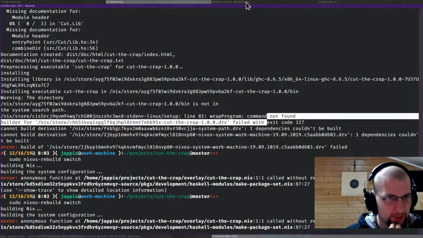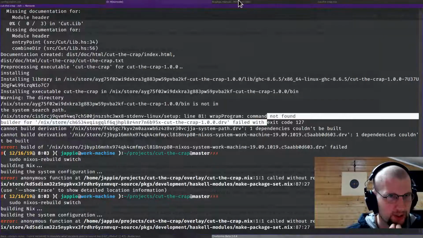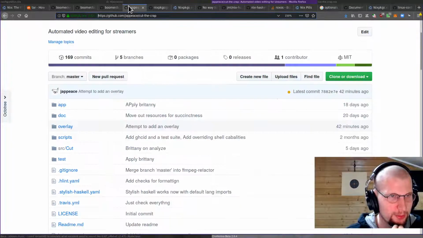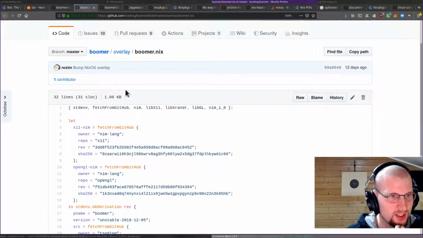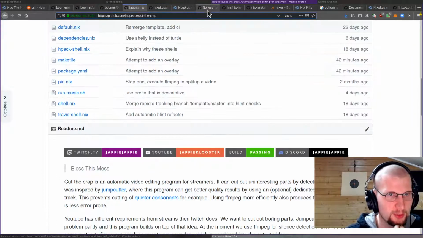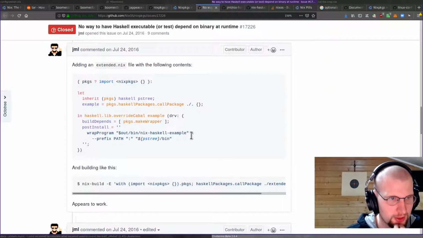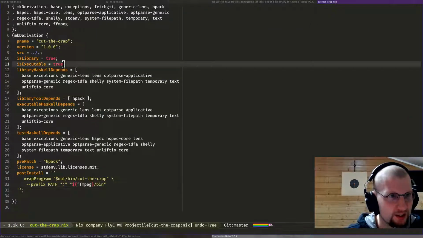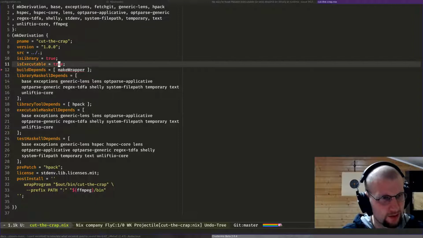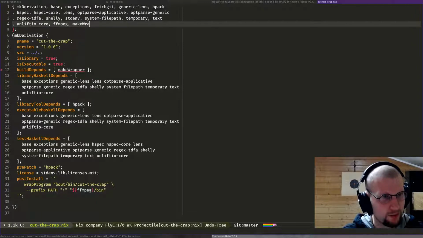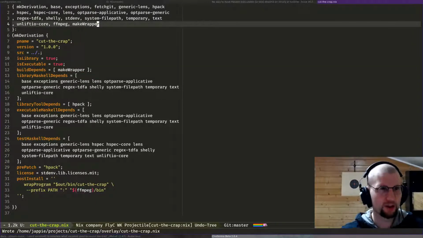Apparently it's a built-in from Nix, but for some reason I need to import it, but they didn't have to, or something. Let's see what they... Yeah, this was the example we had all the way back before. Oh, build depends, make wrapper. Okay, okay. God damn it. I hate that you do. Build depends, make wrapper. Just give me the wrapper. Make wrapper. Now you're gonna complain you can't find it.